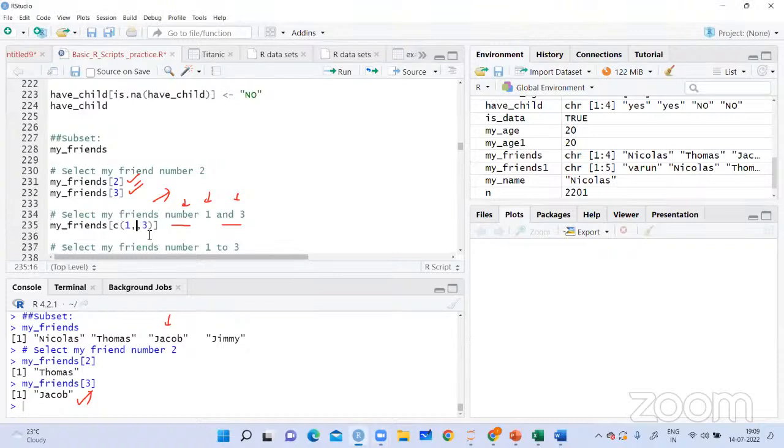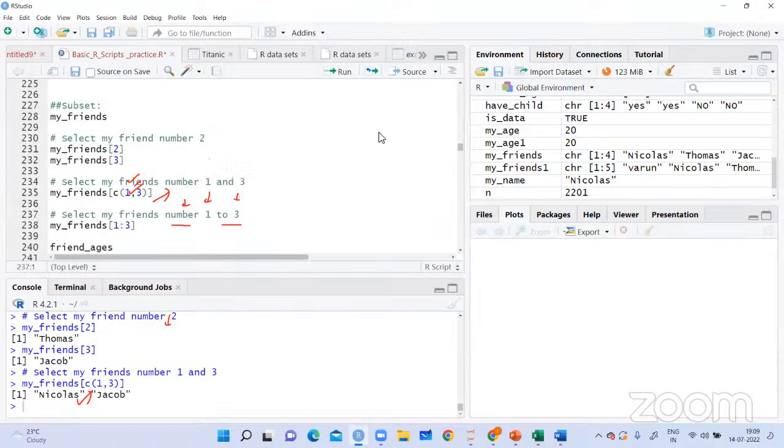You can simply say 1, 3. So it is going to give you the result of friends in position number 1 and position number 3: Nicholas and Jacob. If you want to see also your friend who is in position number 4, you can say 1, 3, 4. You can give in this manner.